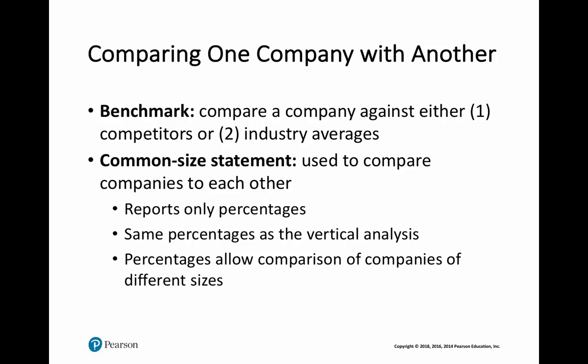And if you don't want to show your numbers, you don't want to show here's my sales dollars, especially if it's a competitor or you're giving out information, we can show percentages and we can compare those. We don't necessarily know how much revenue we have, but if we're in the same industry, we can compare the percentage. So what percentage of every dollar of our sales is going to cost of goods sold? Are we spending significantly more on our cost of goods sold or less? And you can break down your line items and compare where we are losing money, where we are gaining money compared to either a competitor or the average.